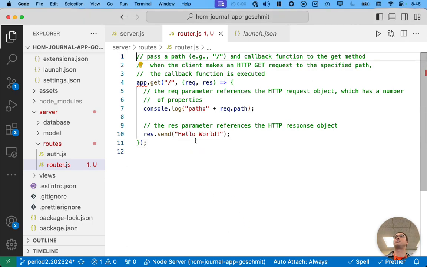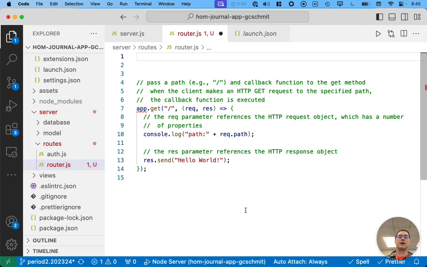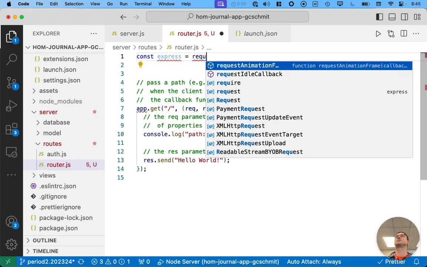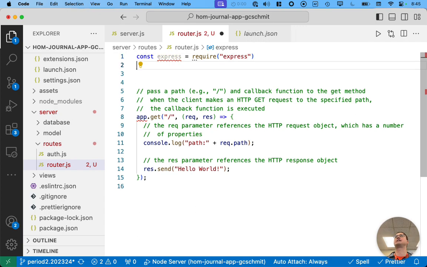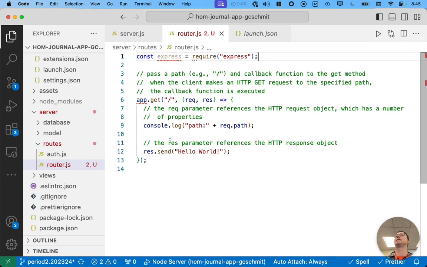And we have to add a couple lines of code to the beginning. We still need to have access to a couple of node modules, so we're going to require those up here. We're still going to say const express equals require express. This is exactly the same as what we had in our previous file, so we'll keep that around.